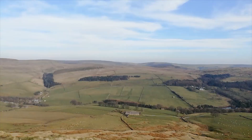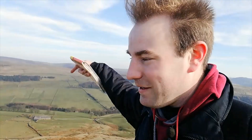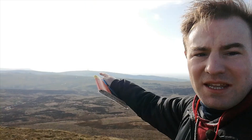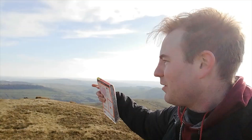So here we are at the top of Shuttlingslow — the view is amazing. We started right down there in the valley, down where you can't see it, but my car is down there. You can see the trig pillar that marks the top of the mini mountain. There's Macclesfield Forest — I can just see Manchester behind it, but the camera probably isn't picking it out. Wales will be in that direction. I can see another hill over there — the Cloud, which is hopefully subject to a future Henry's Adventures video. I can just see Tittlesworth Reservoir and Leek beyond it. And those other hills over there are the Roaches — I went up there recently and intended to do a video but it was so windy it was impossible. Also down in the woods below the Roaches is Lud's Church, which is another place I've recently made a video about. I'm now going to make my way probably down that path, right down there, back down into the valley.